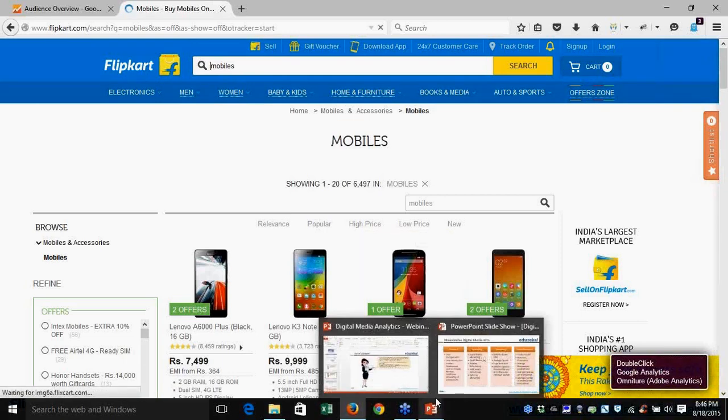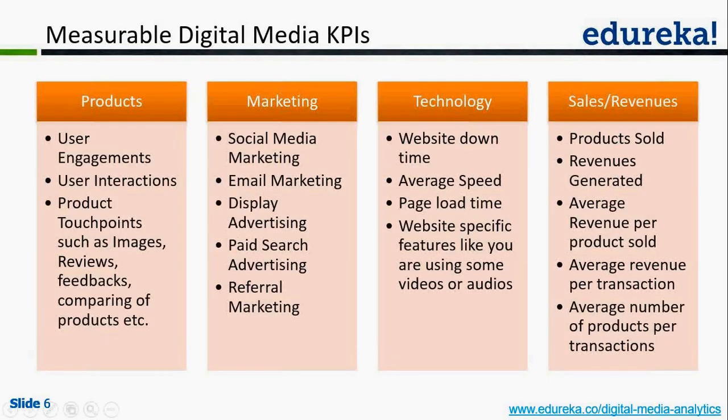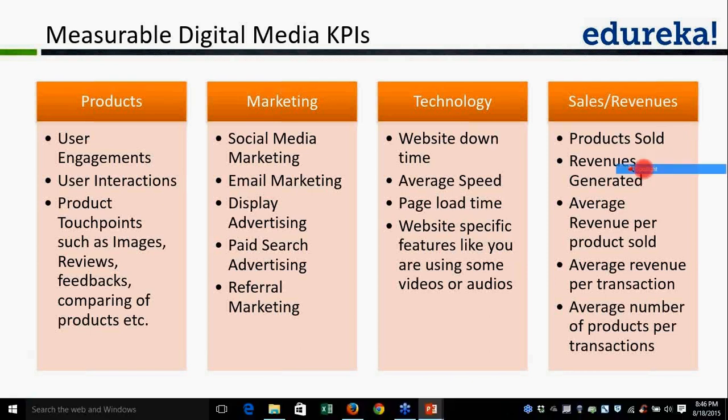Similarly, when we go back to our presentation, in products, when we work on product improvement, there are a lot of things that can be measured. The first thing we start with is user engagement. Anything that a user does on your website, he comes to a product page, he compares your product with 10 available products, he sees the photographs of your product, or any activity that he's doing on your website or a mobile app, that's known as user engagement. So this user engagement can be measured. Suppose you want people to read reviews before buying a phone, it's measurable. You can measure whether people are doing it or not.